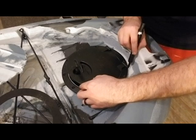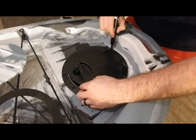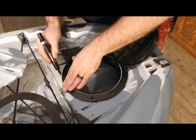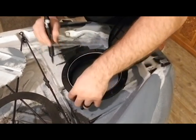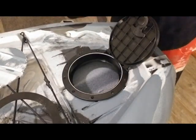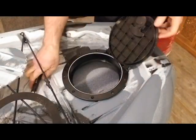Close our hatch, hit these ones back here. We're not going to worry about the front ones because I think we're just going to smooth those down. You can barely see them popping out there, so we'll smooth those down. And then we lift our hatch.